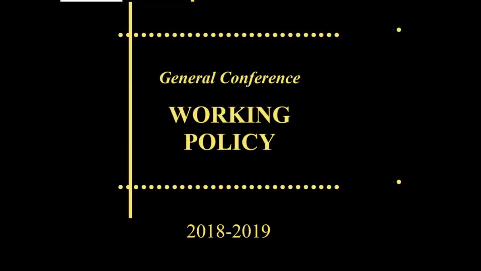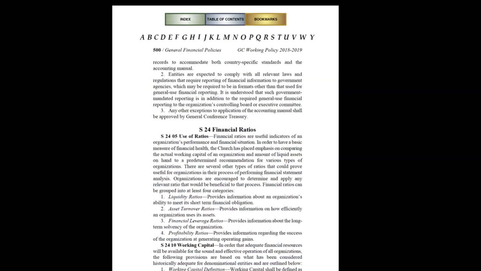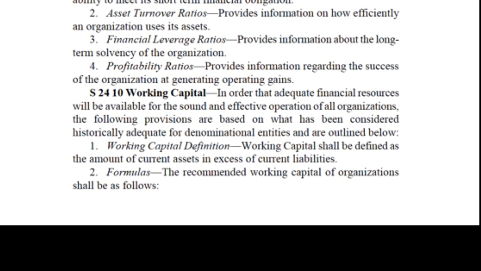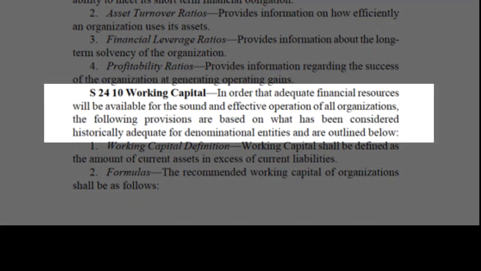So I'm going to the GC working policy, and it's a big black book, and everyone should have one, and all financial leaders, or all leaders should know what it says about the financial policies, because all the leaders, the president, the secretary, and the treasurer are all responsible for compliance. And the first thing it says, it talks about working capital. And the policy comes a little short of saying that it is required, like you're in big trouble.